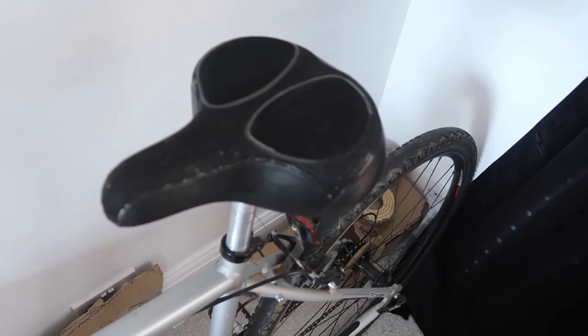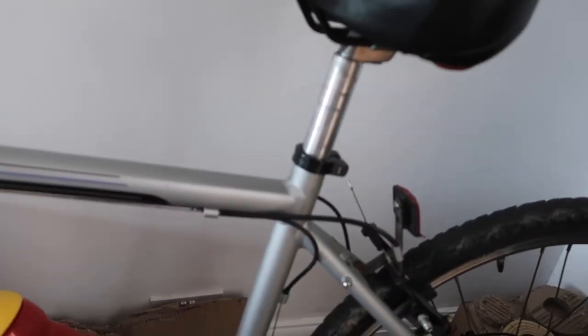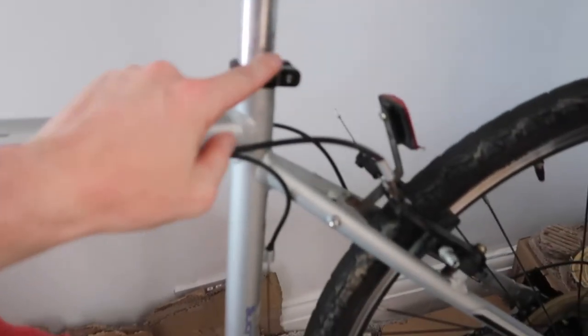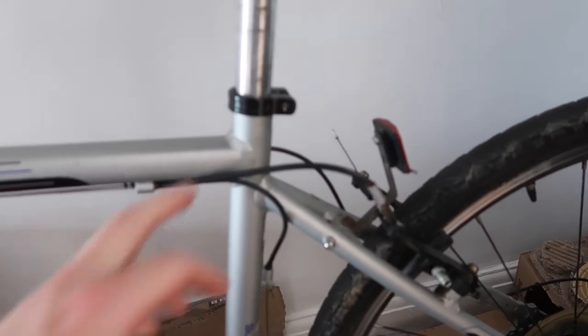I don't really like this seat — my arse isn't big enough for it. I've got another saddle from my old bike, but the post is too wide for the pole. I ordered another pole, measured it wrong, and got the wrong one. So I've ordered another one — I think it's 27.2mm — because the bracket can only tighten so much, and the other seatpost just slid straight down.